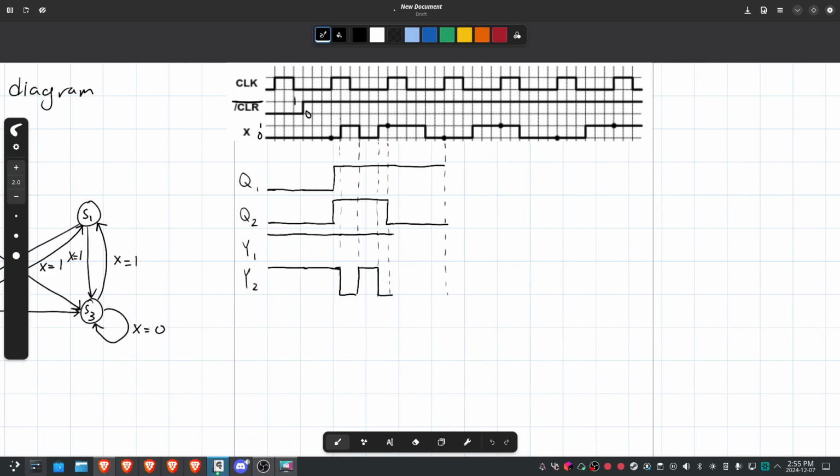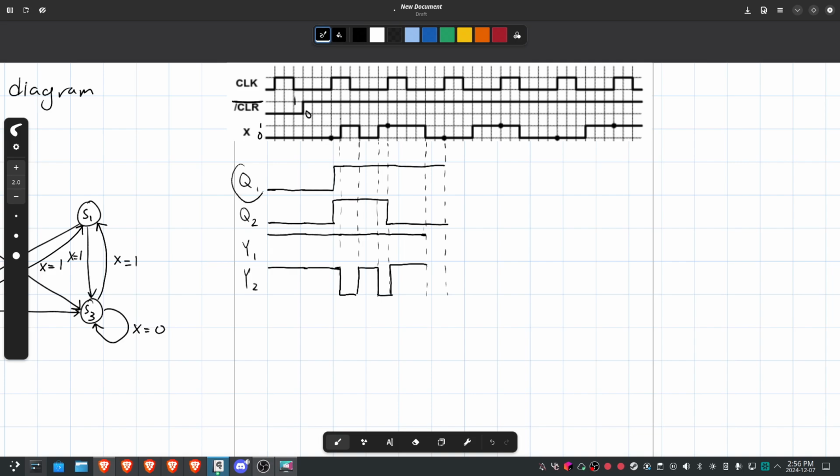So this is going to remain 1 until something else changes. What is the next thing that changes? X again changes. So we can draw this as 1 until something changes, right? Because then we have to reevaluate. Has something else changed? Y2 is going to return to 1 according to our table. Now X drops to 0.